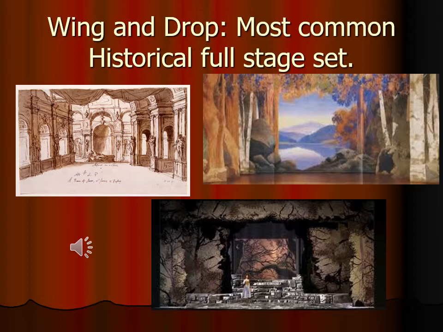So wing and drop is still a set we use today, and one of the reasons is because it gives a lot of floor space. You'll see the bottom picture here. That's actually a set from Into the Woods. You've seen one set from Into the Woods. Here's another. Again, wing and drop.